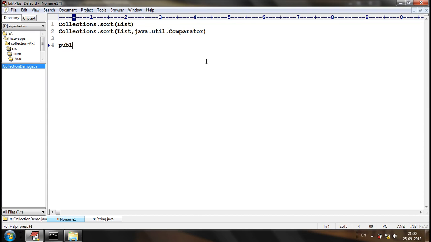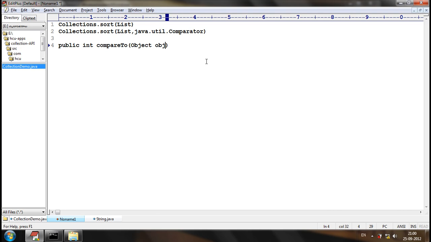The syntax of compareTo is public int compareTo(Object o).